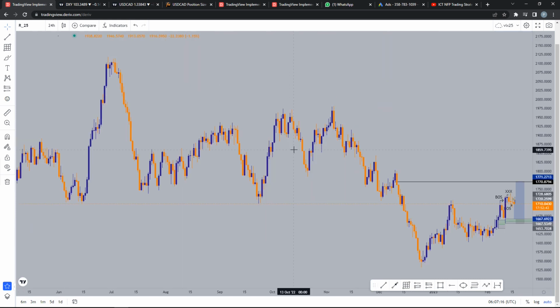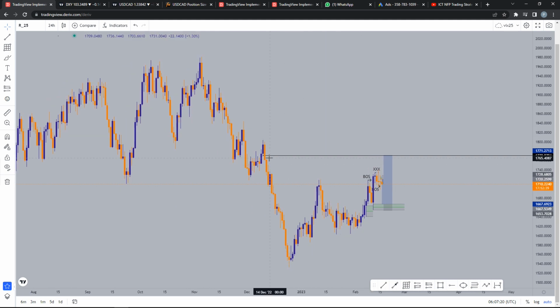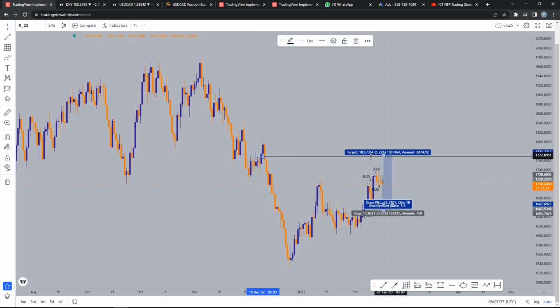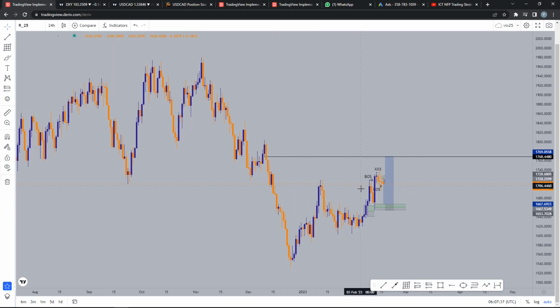On the daily time frame, I saw that price was retracing back to this supply zone. I think this is the first supply zone here. Price might go higher than this, but this is the first supply zone we should take into consideration. So I can see that price was reversing back into the supply zone here. Now I marked out the supply zone.